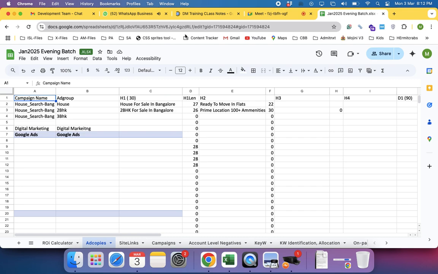So now can you tell me, let's assume you are selling 2 BHK luxurious apartments. The product is 2 BHK luxurious apartments, is what you are all selling now, correct? Okay, so the keyword is buy property.